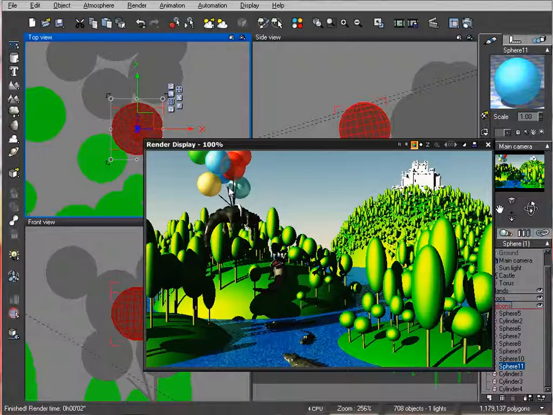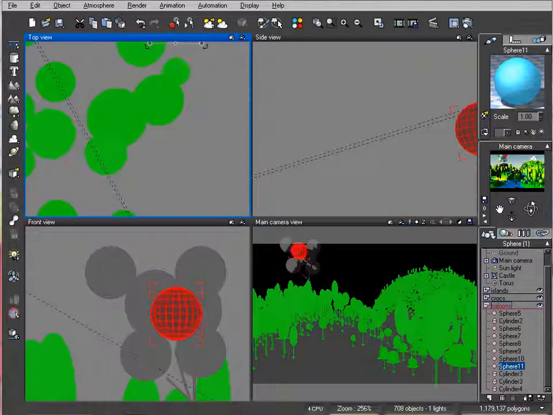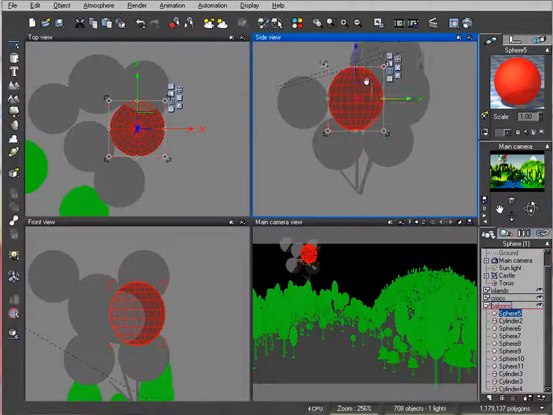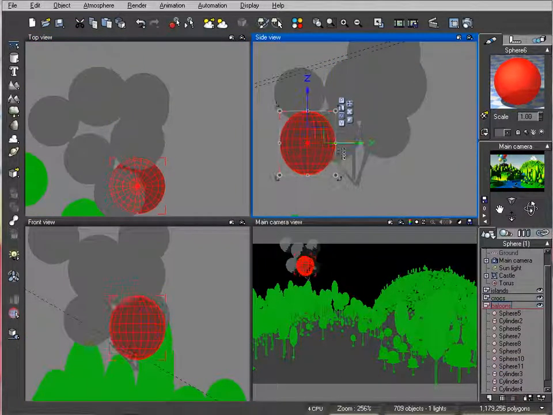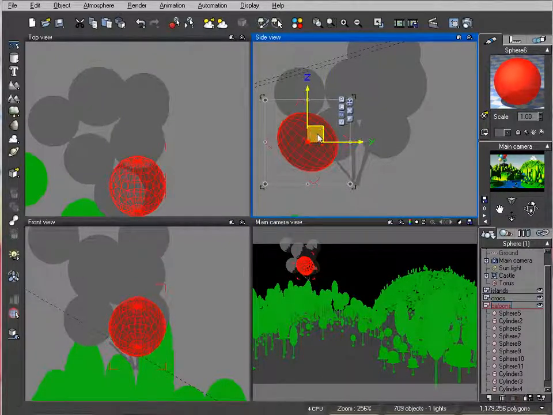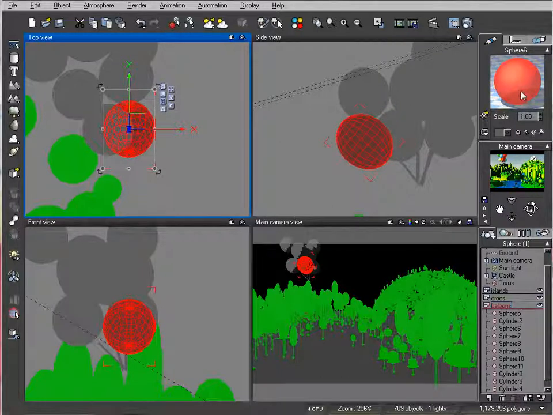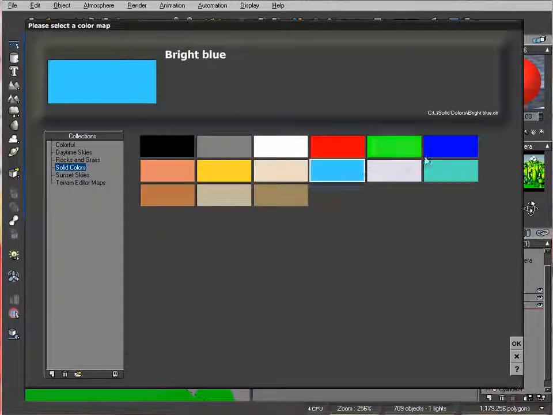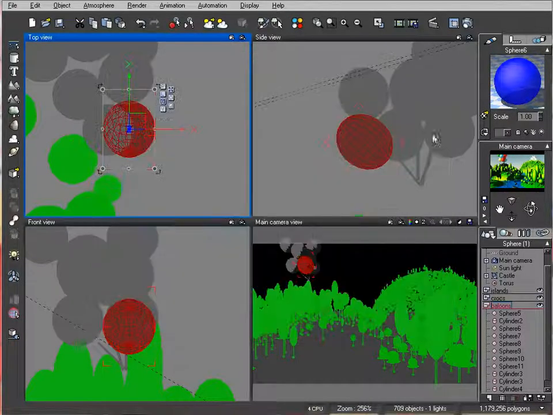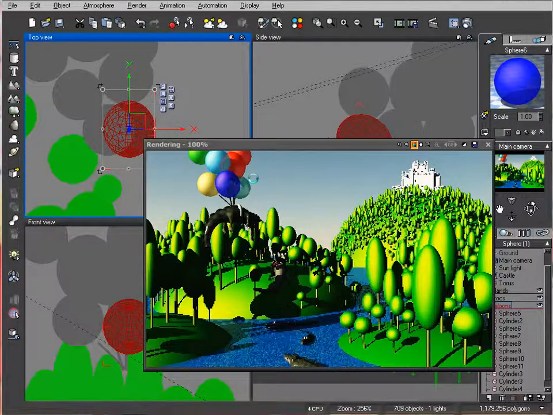We actually need to increase the size a little bit on this one and maybe create a few more going right there. As well, maybe another balloon, darker blue right here, will do better. So let's select our original red balloon and reposition it slightly right here. Yeah, it looks a little bit better.